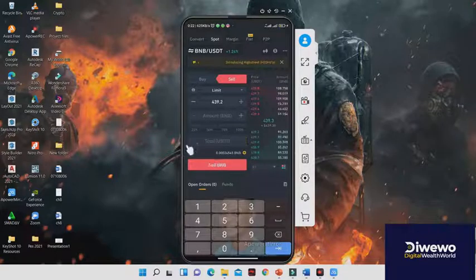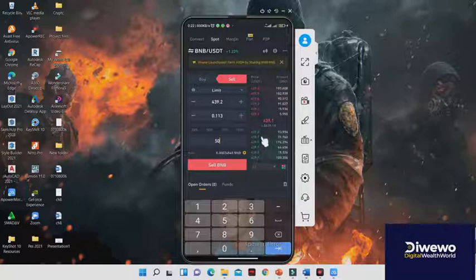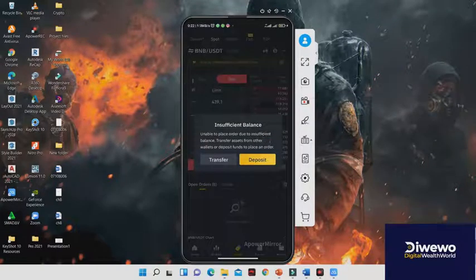Of course, I don't have any available BNB, as you can see. Let's assume I bought BNB the other time. It's going to show me the amount I have available. But I don't have anything available, so I'll just input maybe $50 as an example. Press pick the price and press sell. Once I press sell, it's going to sell BNB back to USDT. Do not forget the pair you are using is BNB/USDT, which means that if you are buying, you are using your USDT to buy BNB, and if you are selling, you are using your BNB to sell back to USDT. So selling means selling back to USDT, while buying means buying with USDT.